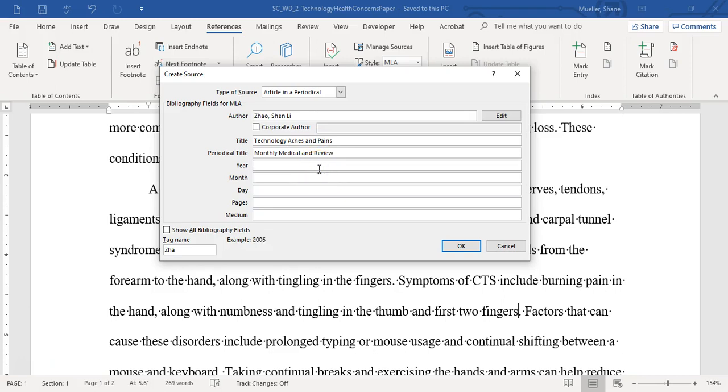The year of publication is 2021 in the month July. And there's no day, it's a monthly, and then no page number, so we're just going to say n.pag, so n, no page, and then the medium is web.